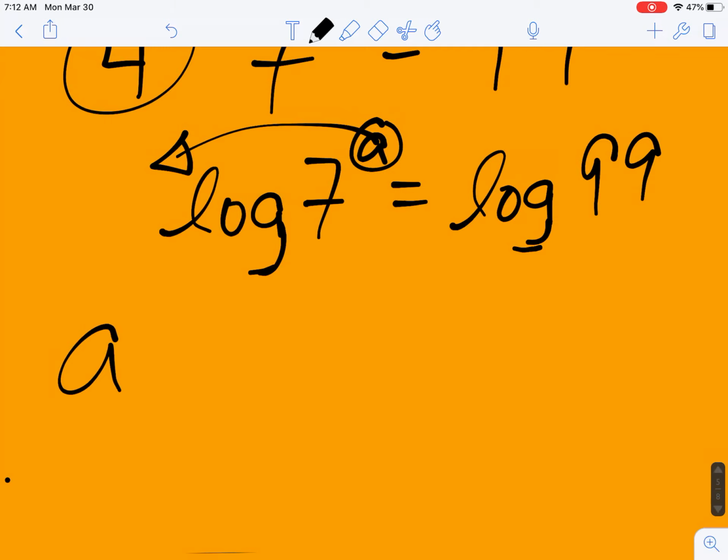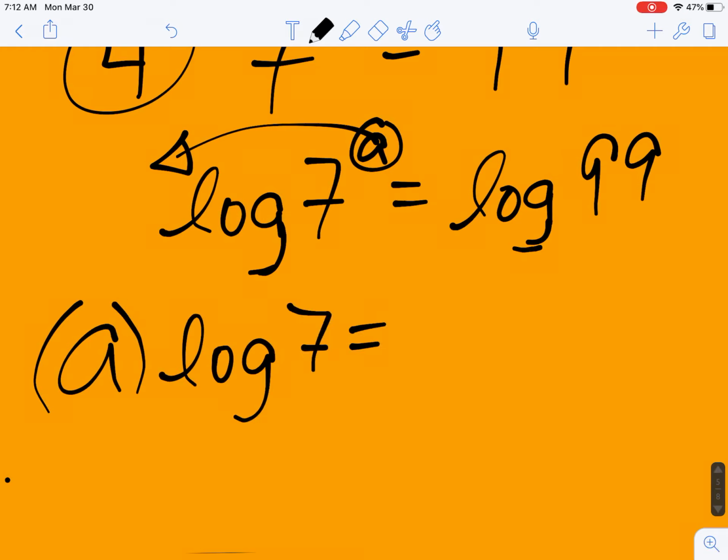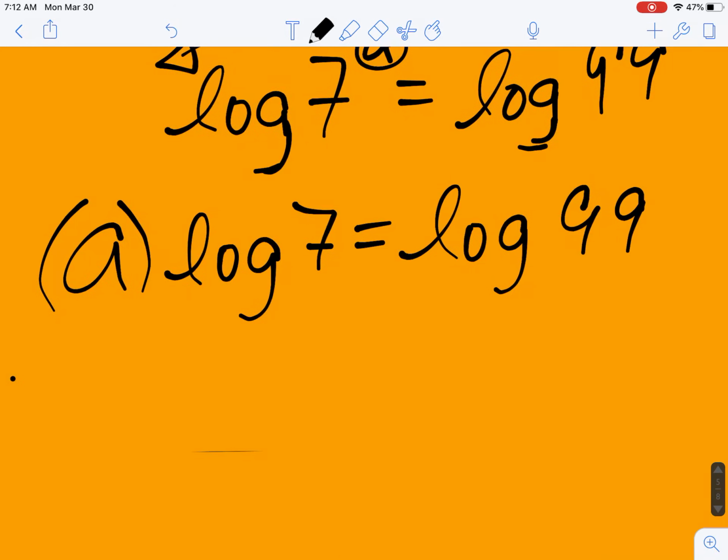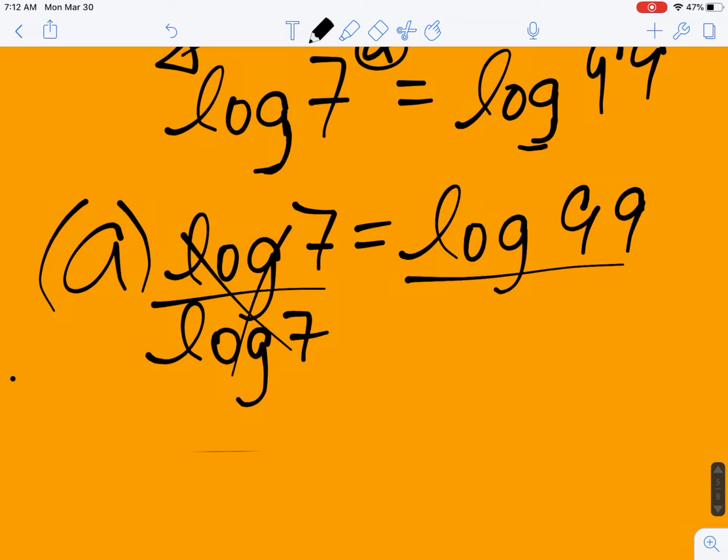So the exponent is now going to leave, because that's what the log does. It allows that exponent to do the opposite of exponentiating. We need to get a by itself, and again, it doesn't matter what the exponent is. It can be a, b, x, r. We're going to divide by log 7. Divide by log 7. So we said 7 times 7 is 49. That's 7 to the second power, but 7 to the third is too much.